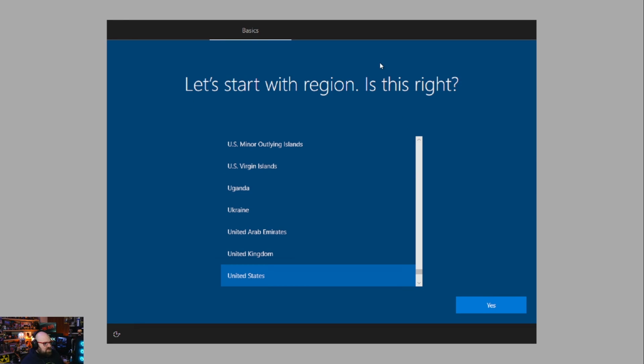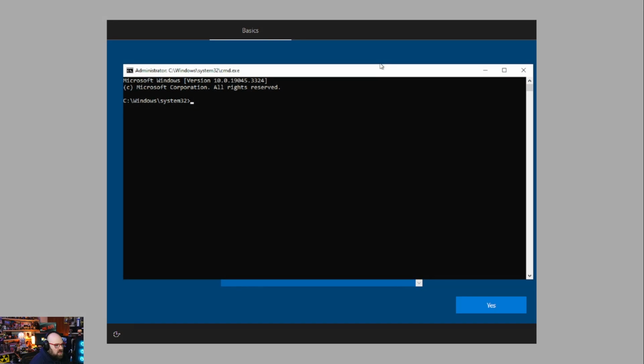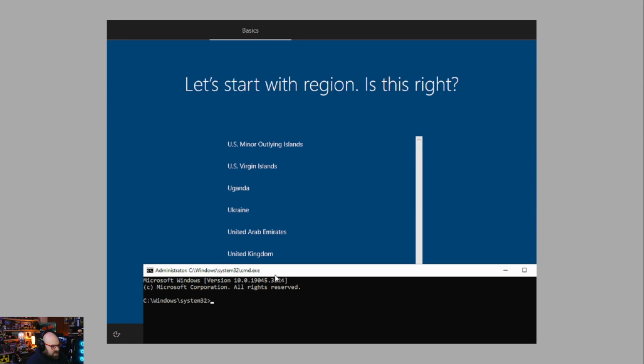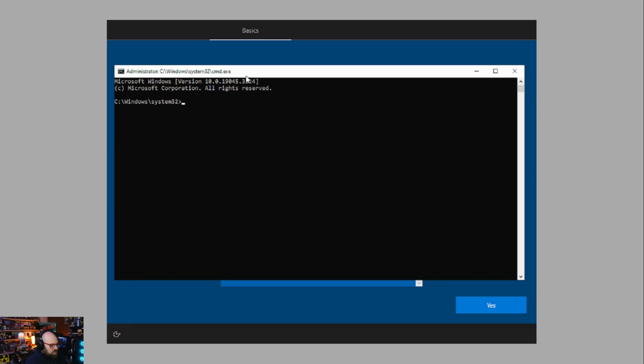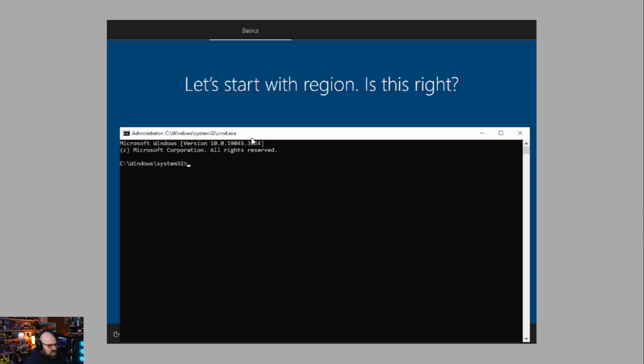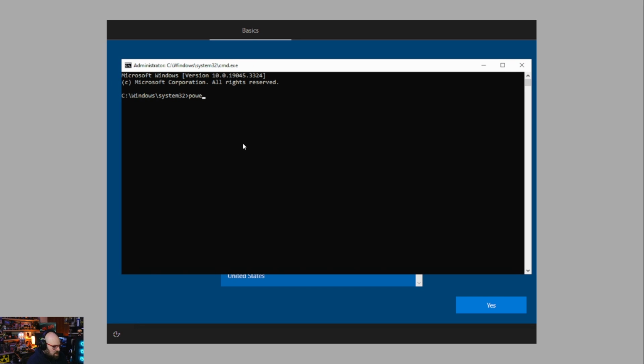All right, what I have here is a test device that is not registered in Autopilot yet. So typically when you're registering a device in Autopilot, you're going to want your vendor to do this. And in this, you can provide them what tag you would like to use. For testing purposes, we can register a device ourselves. So what I just did to pull this up is I hit Fn+Shift+F10 or just Shift+F10, depending if it's a laptop or a desktop, to open the command prompt at the OOBE screen here. Then I'm going to type PowerShell.